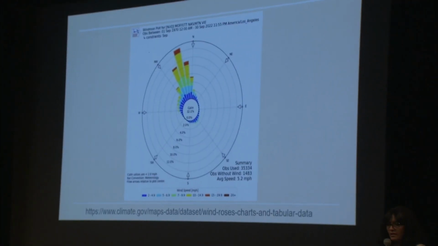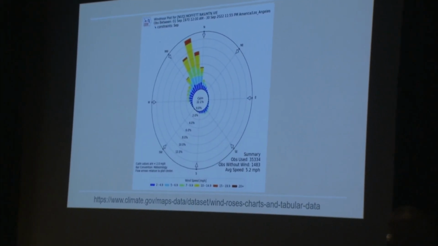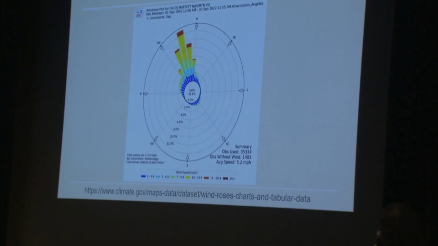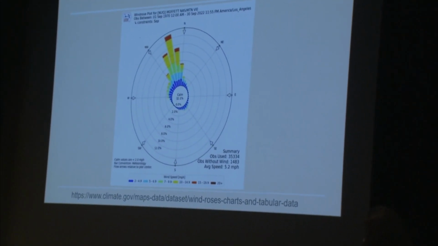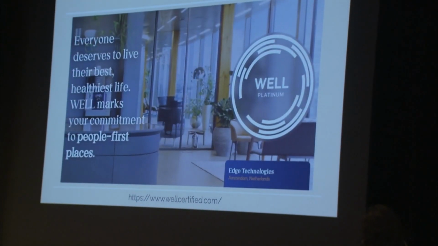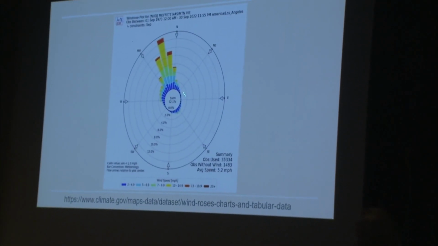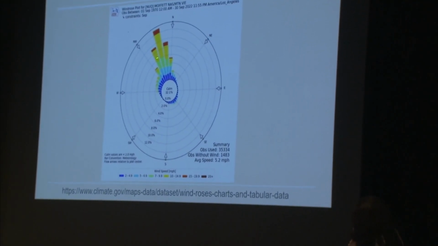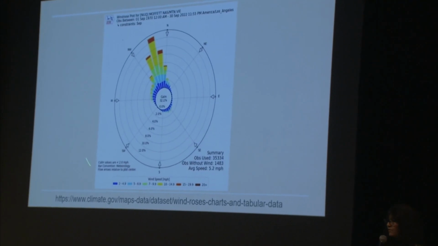So this is the wind rose diagram. I got this data from the weather station at Moffett Airfield in Mountain View. It tells you for the month of September which way the wind has been blowing, what the velocity of the wind has been, and the percentage of time for each. So it shows you the direction, the velocity, and the percentage of time. So this is actually pretty valuable information.